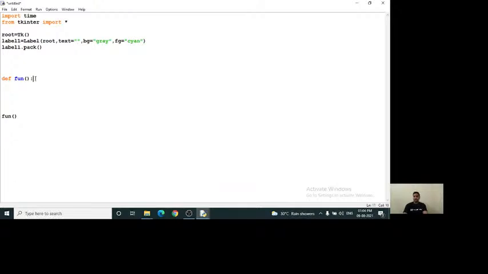But before that I am taking the time from the system. How can I take the time from the system? With the help of the time module, which will help you in finding the time. First we will find the number of hours, the number of minutes, and the number of seconds. For this I am using the string format function, strftime, with either capital H or capital I. Capital H is responsible for the time from 00 to 23, so it follows the 24-hour format.